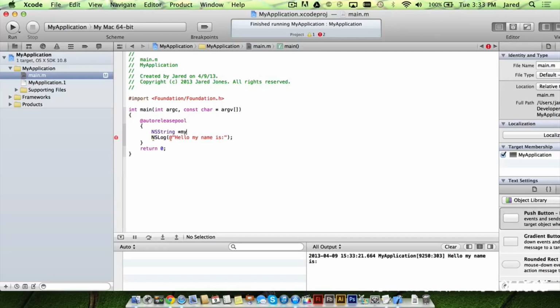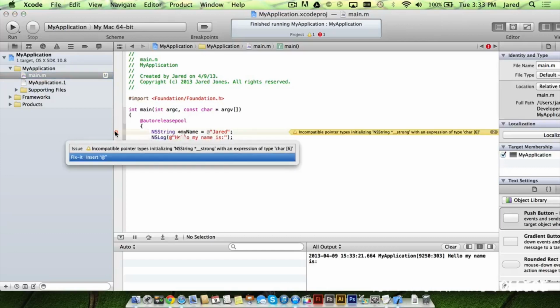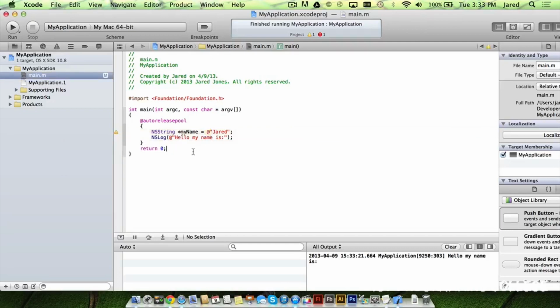You can call it myName, and then you could type your name. It's going to pop up with a quick little error here, and the reason is because I forgot the @ symbol. Like I said, the @ symbol has to be placed before a string, or else the compiler won't really know what you're doing.